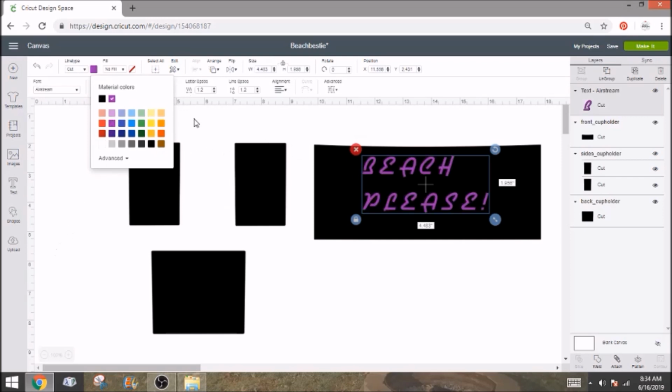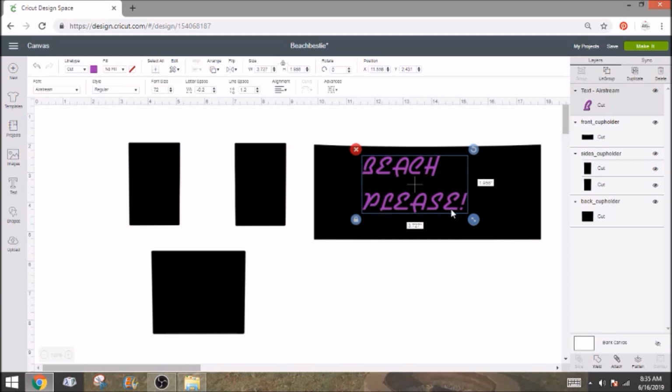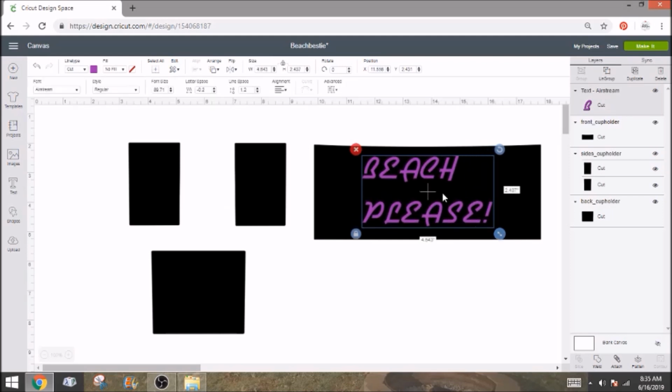And I'm going to change the letter spacing on it. It's a little spaced out. So you can just go up here to the top and click the letter spacing and just space it down. I have noticed in some of the updates, it is really, really slow when you're trying to click it. So you may just want to put a number in, but I'm just going to keep clicking it because I've pretty much accepted it. All right, so we're good here. And you can always change it.